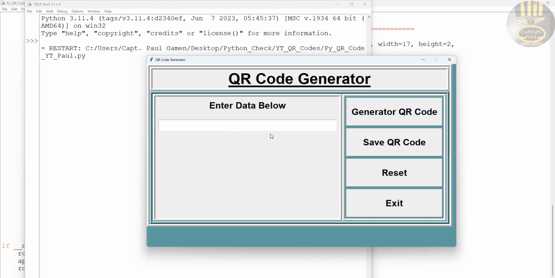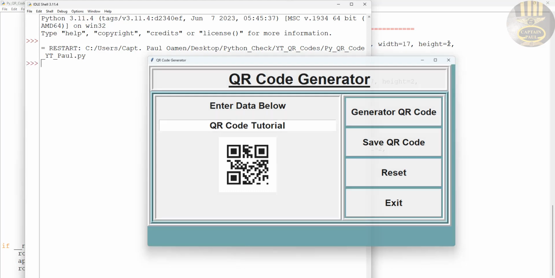Reset. Let's just say QR code tutorial. There. See that, guys? The other thing we need to do now is, you see all this excess space, we can just get rid of it.